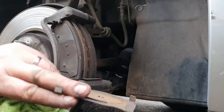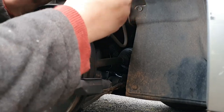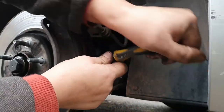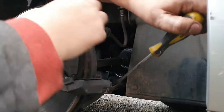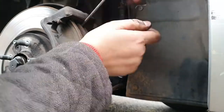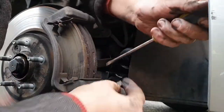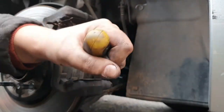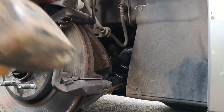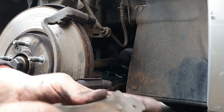I used a lump hammer just to knock the pads loose and they should, after a little bit of persuasion, gently pull out — as you can see here it does take a little bit of persuasion to get them out. The reason why they tend to stick is they get a lot of brake dust contained within the disc itself and also on the caliper itself. Those metal caliper locating shims that you can see there just get caked with the stuff.